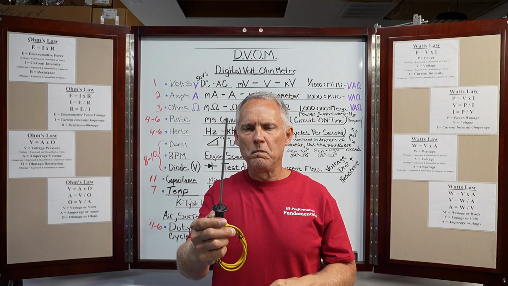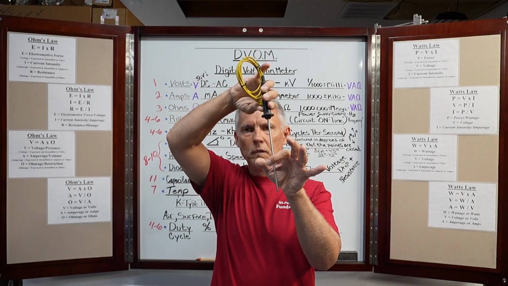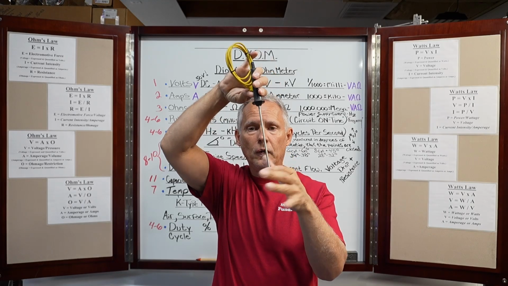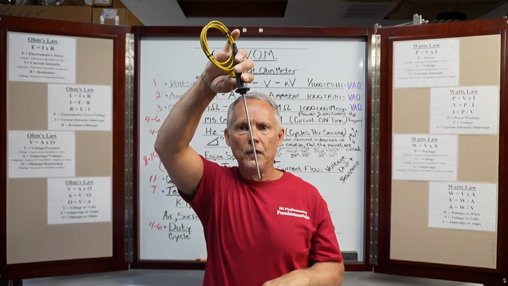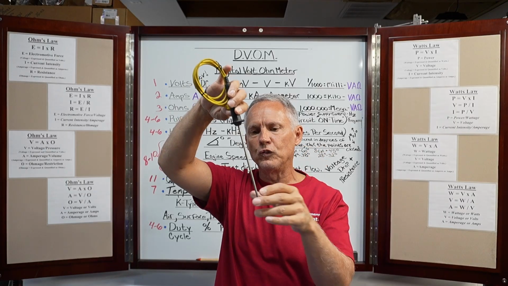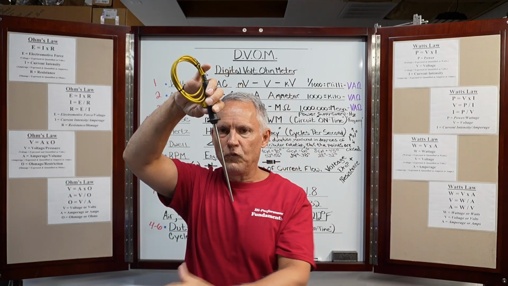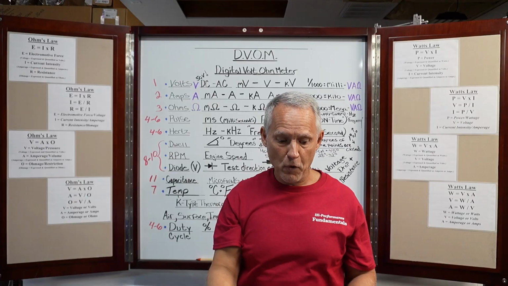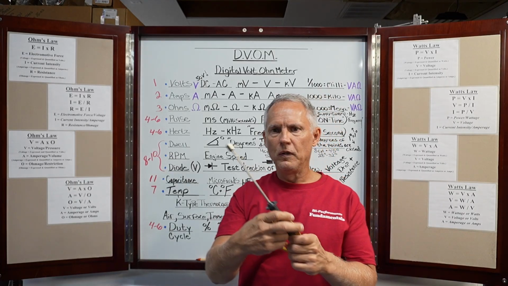This one is an immersion probe, designed to go down into liquid, be submerged or immersed in whatever fluid you're trying to test. It takes a little while for it to get to a steady reading because it's going to heat up slightly, but it's very, very accurate. Immersion type.